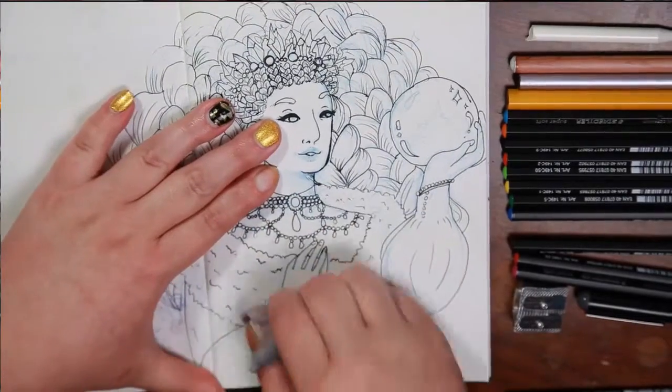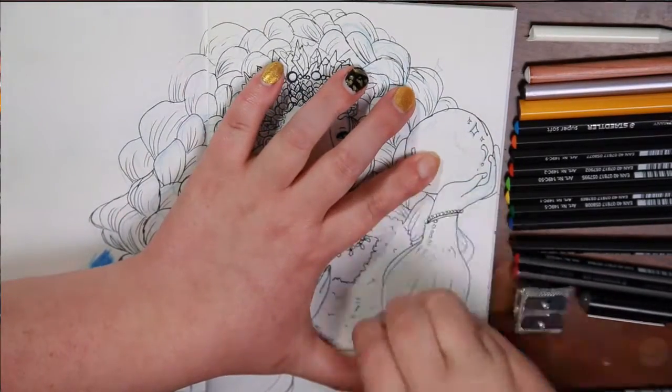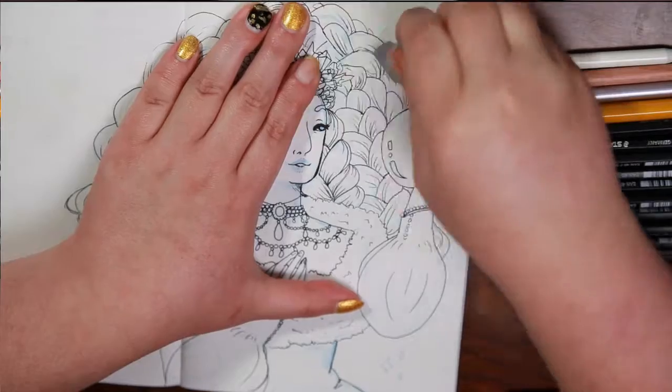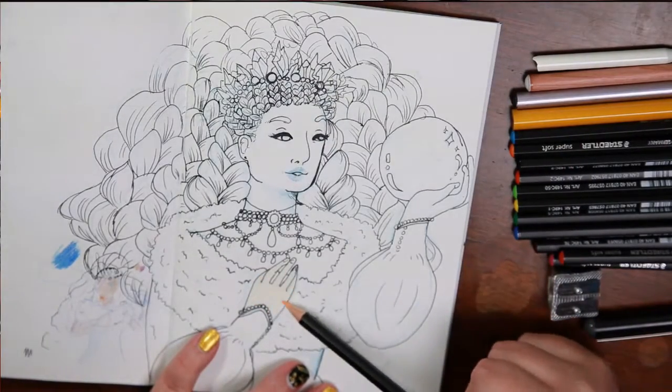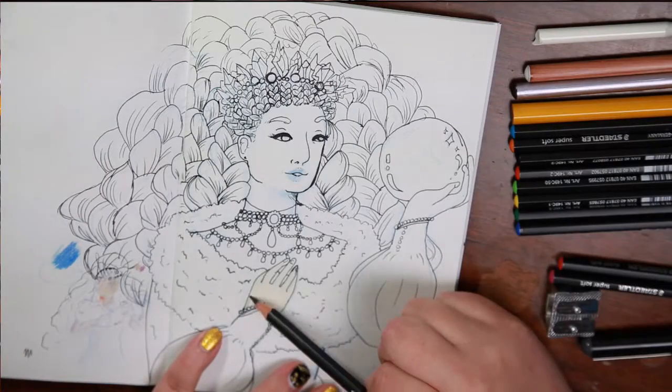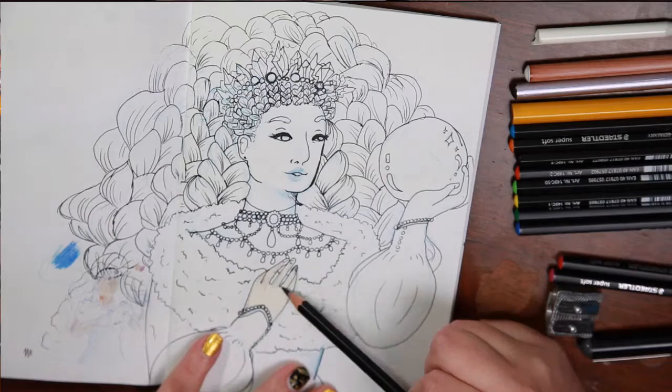Alright, we finished the hair, took forever, finished the line art, also took forever. Now it's time to move on to the colors. I'm gonna start with just kind of testing them out, seeing what happens. I don't want to ruin the face because that is my favorite thing to draw in colors, so I'm gonna start with some hands. Well, I guess hand.